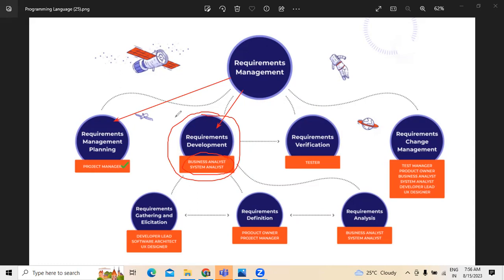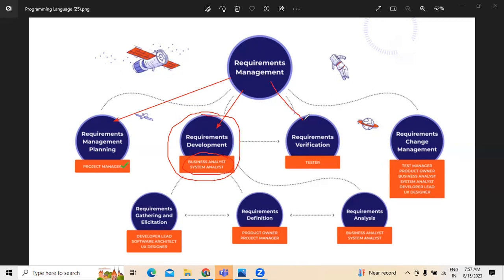For that, there are different documents you may be required to prepare in coming days, like business requirements documents, functional and non-functional. Prior to that, you may be required to prepare a vision document and a scope document. These are essentially needed when we are working on requirements development. What kind of documents we have to prepare as a BA, I made a separate video earlier in my channel. I'll put a link in the description box so that you can have knowledge of the detailed part. This is the second thing.